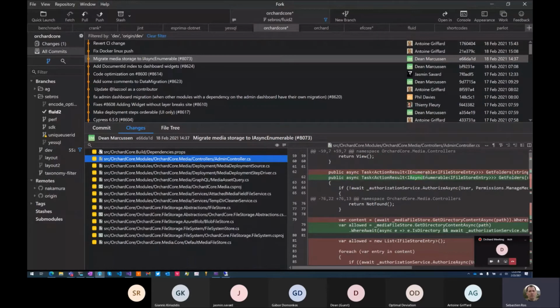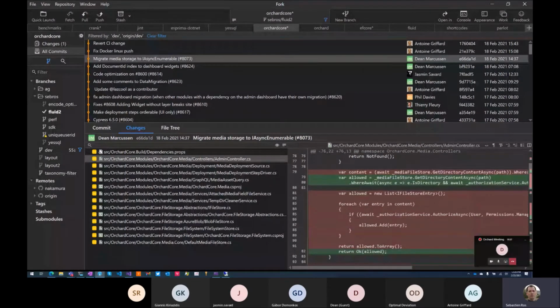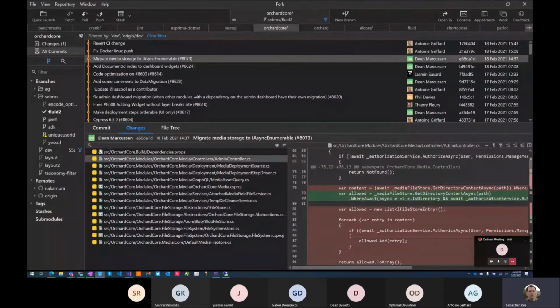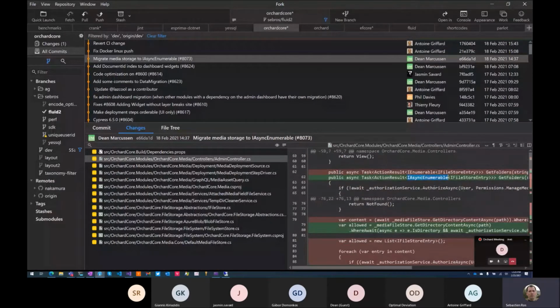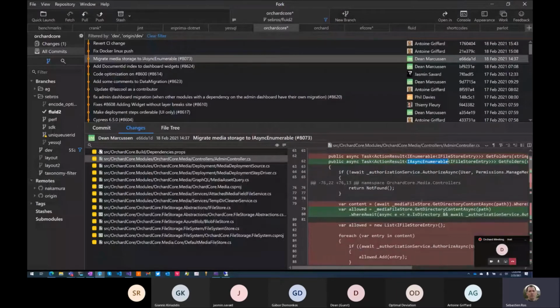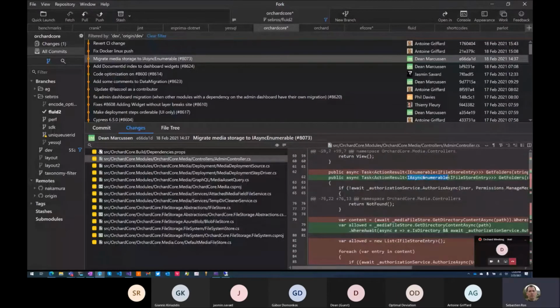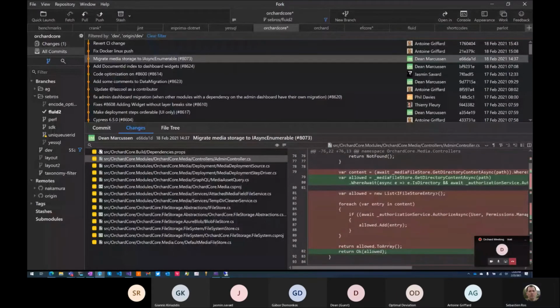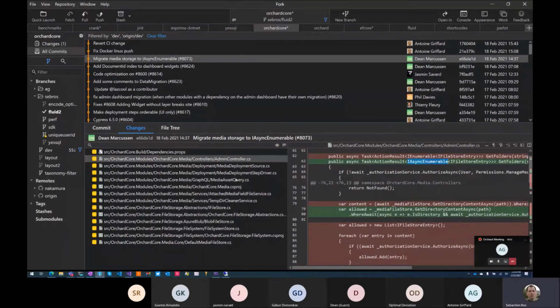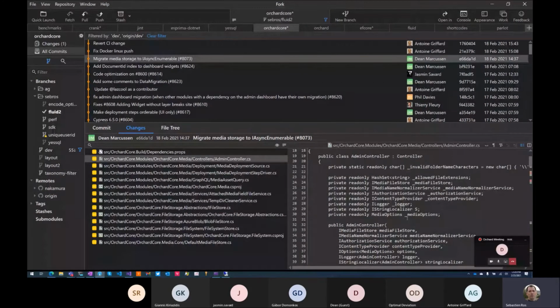So instead of returning an enumerable of something in a task, we do IAsyncEnumerable, and we can do then, can't we do... so this one is not a good example. So IAsyncEnumerable. Yeah, I need to explain that. Sure, that's the issue.